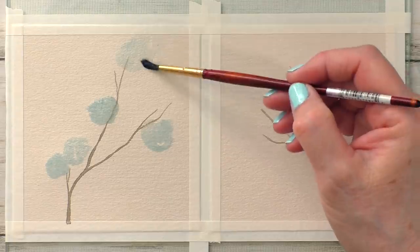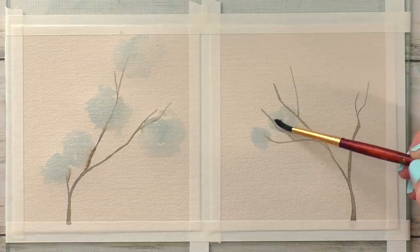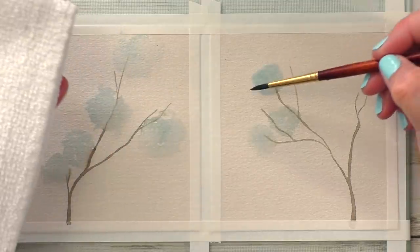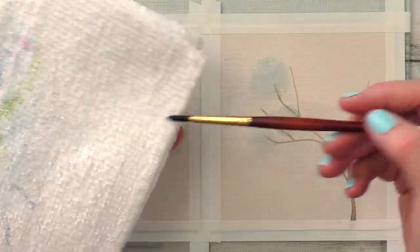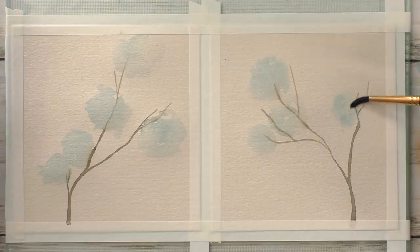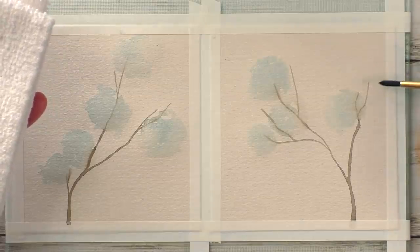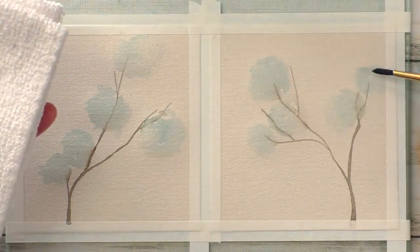And what I do is I will lay down the colors, and then I'm using a thirsty brush to sort of soften up the edges. When I say a thirsty brush, I will clean my brush, and then with the rag that I'm holding in the left hand, I'm just pressing very gently on the bristles of the brush, and that kind of eliminates the outer edge of water. There's still a bit of water, obviously, inside the brush, but just by doing that, it makes the brush thirsty, and it's able to suck up some of that liquid that's around the shape that you've just created.